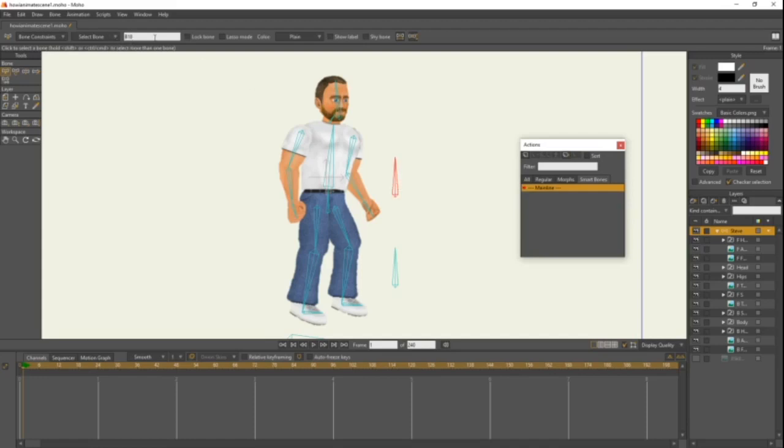And actually, before we go any further, you want to select this upper bone here, and right here where it says B18 or whatever it says here, that's the name of your bone. So select the upper bone. We're going to call this, actually, what did we just name this? Okay, so we're going to select this bone and name it upper body turn, and hit enter. And we're going to come down here to this bottom bone here and name it lower body turn.